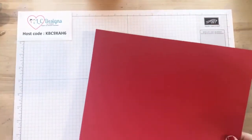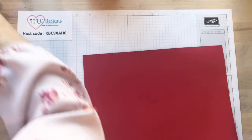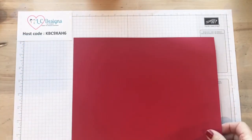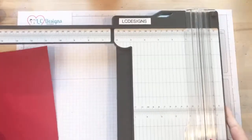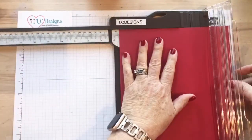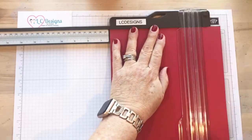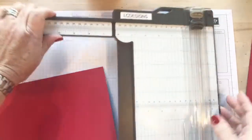So this one, let me get all these dies out of the way. This one we're going to do is going to be 6 1/4 by 11. So let me pull out my trimmer. It seems like you have a lot of room, and then all of a sudden it seems like you don't have a lot of room. So 6 1/4 by 11. This is already 11.